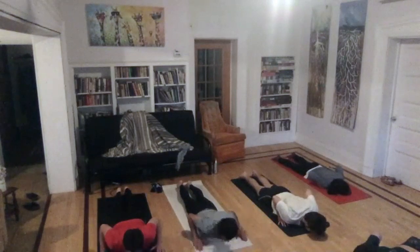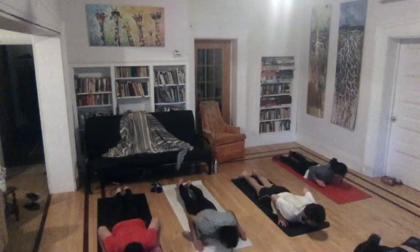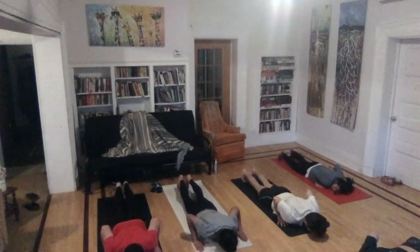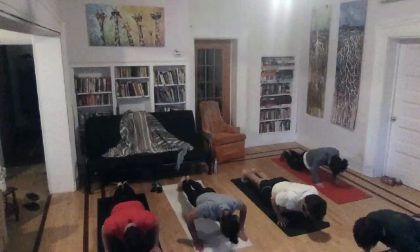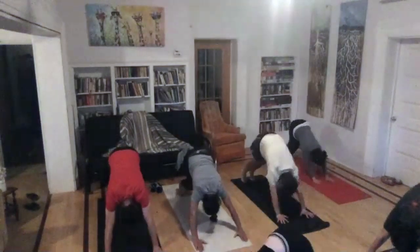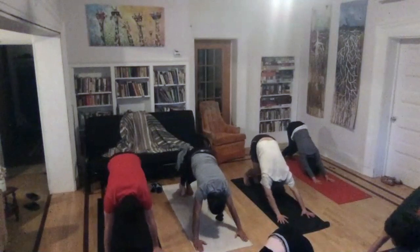Inhale, baby cobra. And release down. Making our way back up to high plank just as slowly as we got in on a count of 6, 5, 4, 3, 2, and 1. Hips high, downward facing dog. Inhale to prepare. Exhale, feet to the top.